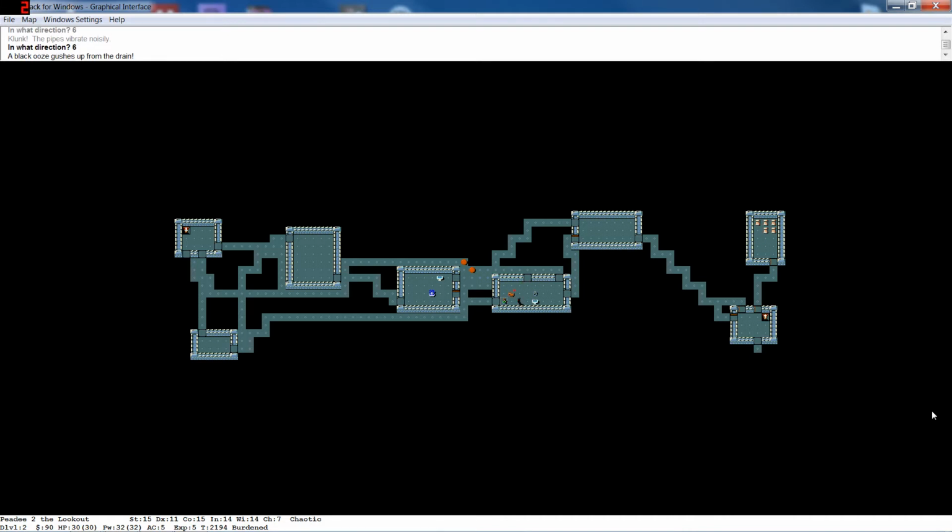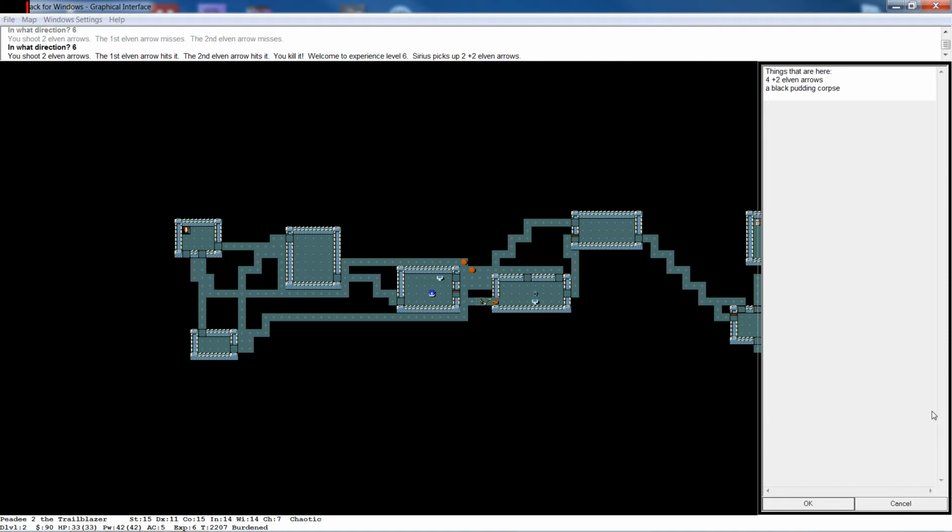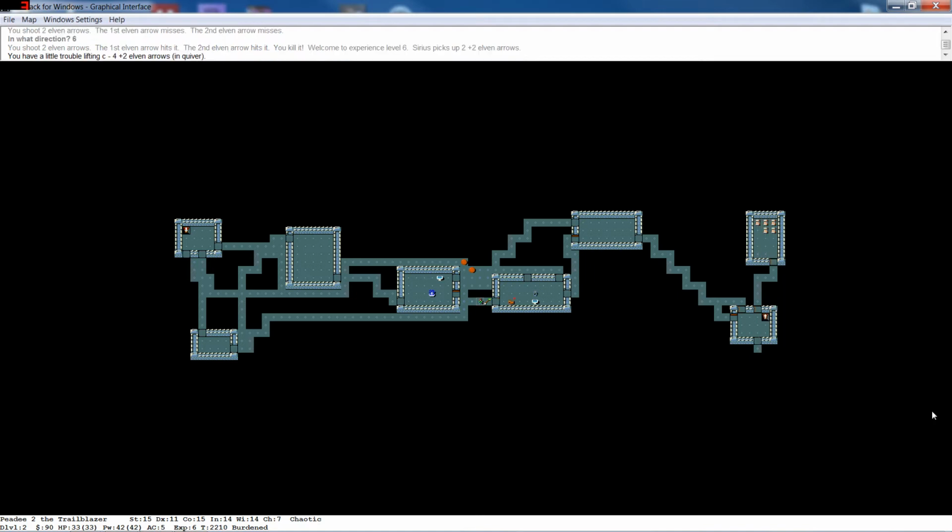Okay, a black ooze gushes from the drain, so we're going to hit fire. Can't see it. Okay. The arrow hits it, you kill it. So we're going to pick up the arrows and we're going to eat this black pudding corpse.